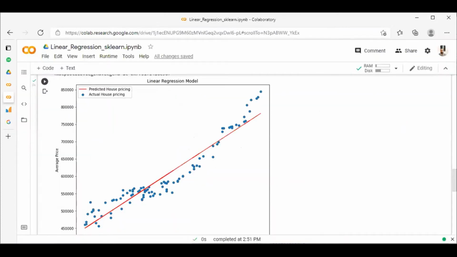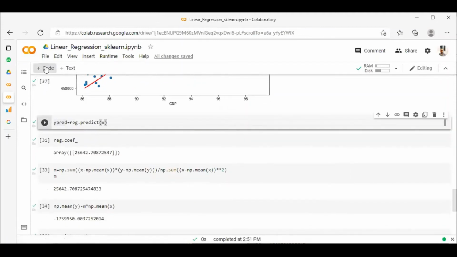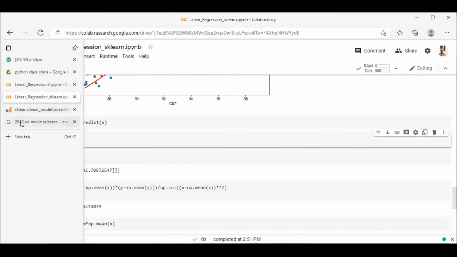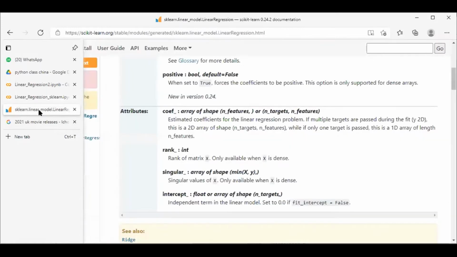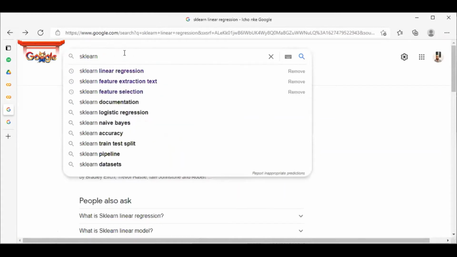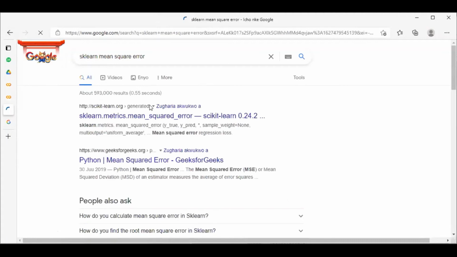Also in the sklearn library, for example, if you want to use the mean square error that was used yesterday, you can just look it up: sklearn mean square error. So you have it.